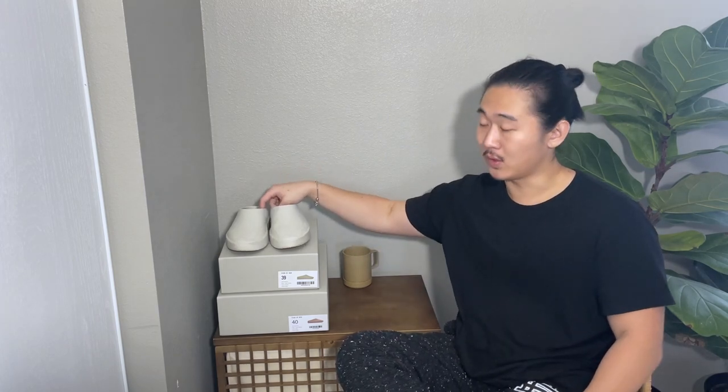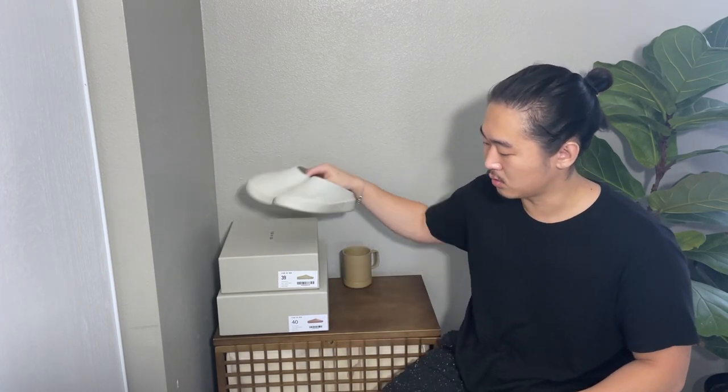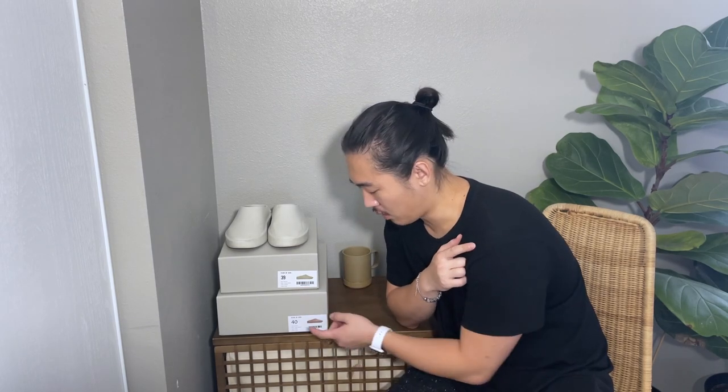And if you're wearing slippers like this, it's very easy for your feet to sweat and then get chafed. So sizing in terms of that, I felt like without socks or very thin socks, I had to go down to a 39 Fear of God, which is a 40 European, which is a US 7. So keep that in mind. The Fear of God sizing is always one size smaller than your European. So a 39 Fear of God is a 40 European, which I believe is a US 7. So a 40 Fear of God is your European 41, which is US 8.